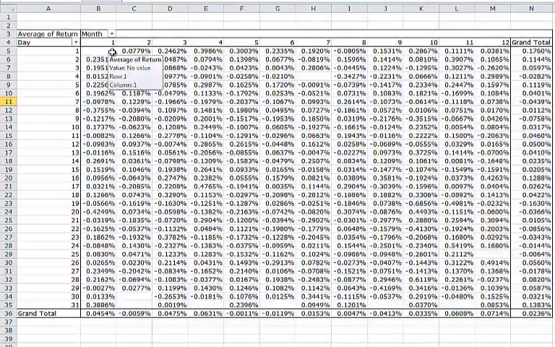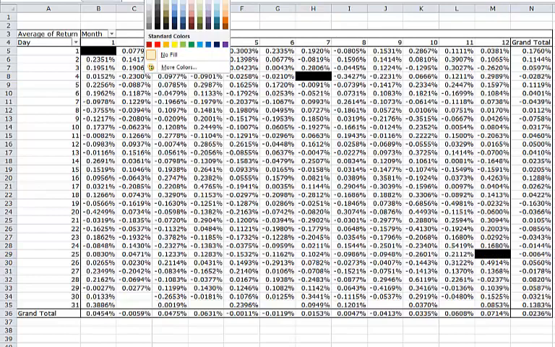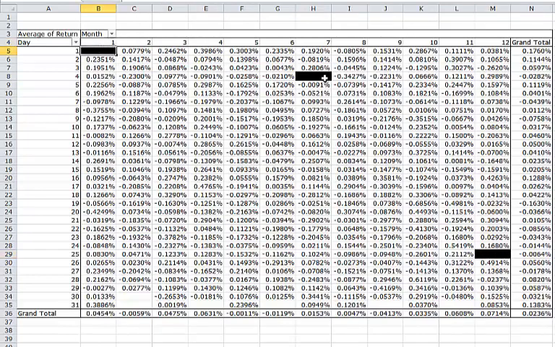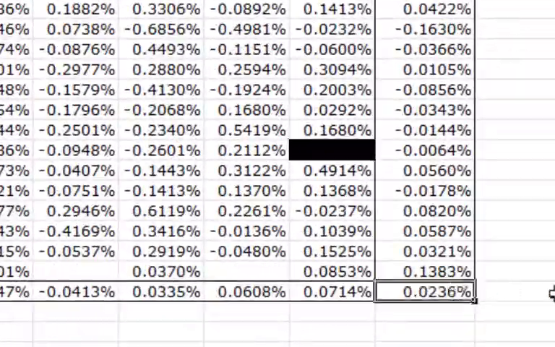Now you can see we don't have any data on January 1st because that's a holiday. We have no data on July 4th and no data on December 25th. So January 1st, July 4th, and December 25th. We have no data because those are holidays, the markets are closed. So we could look at this and we could easily identify the holiday effect. Now notice that right there represents the overall daily average. So on average, each day of our sample, we earned 2.36 basis points per day.